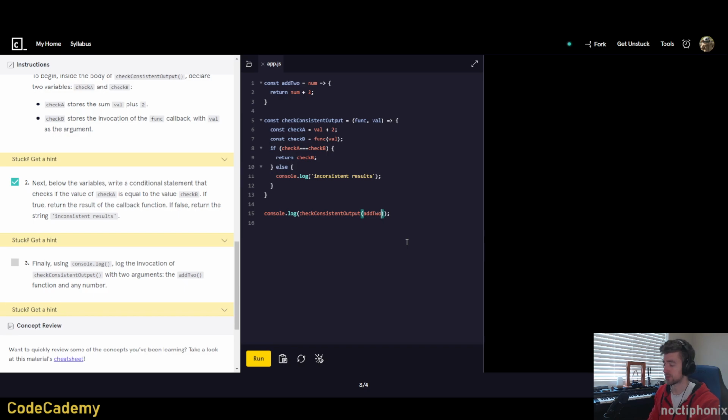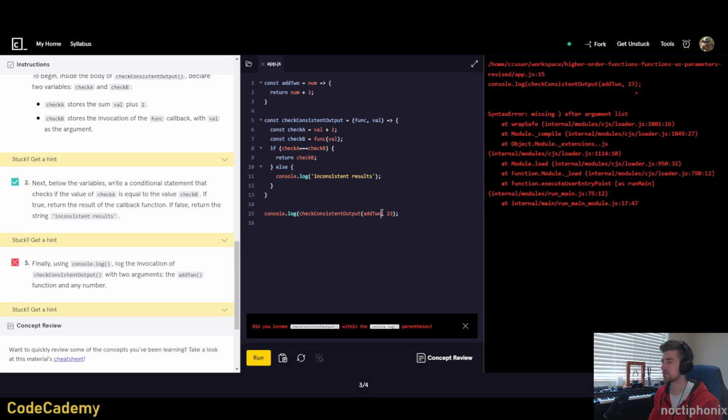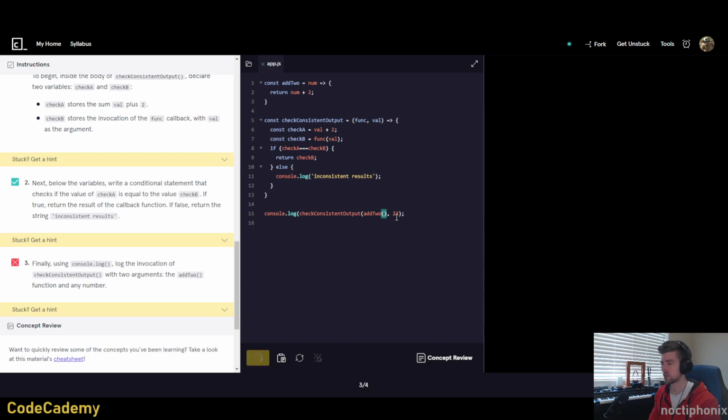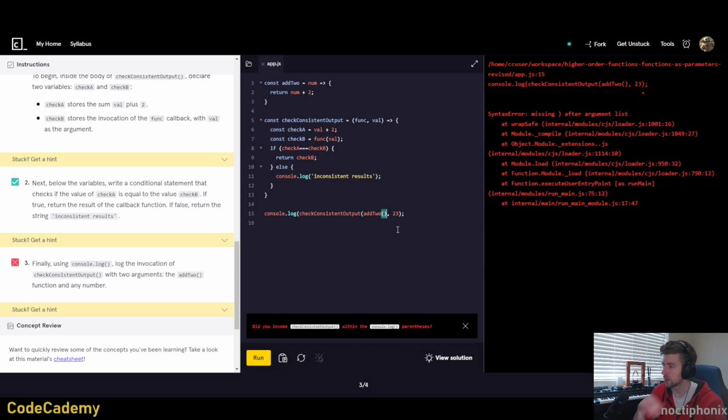Yeah, okay, so add to, and then I don't think it needs the parentheses there. We'll see in a second. Add to, and then the value, any number, so 23. Let's try that. Okay, so maybe you do need the parentheses here.